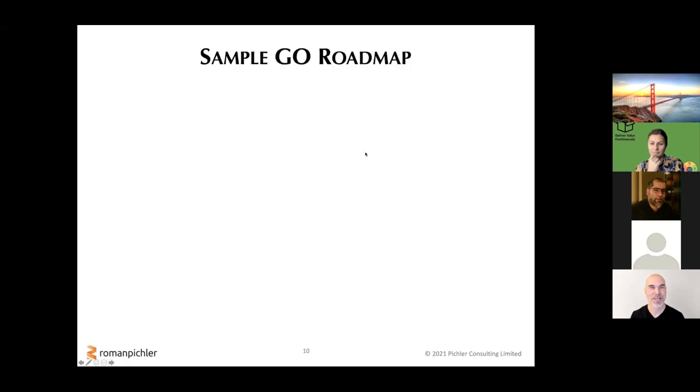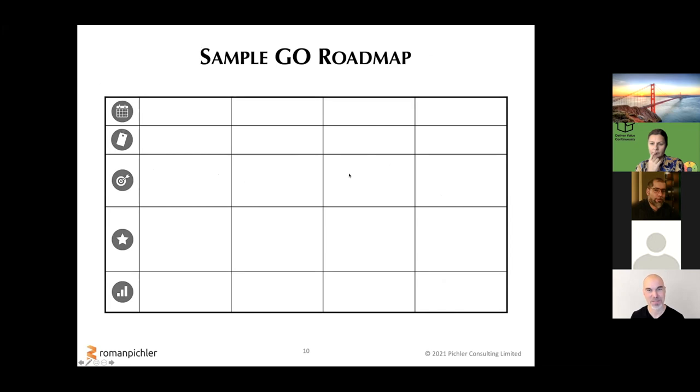So let's look at a sample Go roadmap. And this is from a made up well-being product. So this is a healthy eating product that helps people eat more healthily. And I thought, what could be a first good goal? And then generally the way I build goal-oriented roadmaps is that I start with the goals and think about what would be a good first step here. This is a brand new product to help people eat more healthily. Well, maybe it's helping the users understand their eating habits and acquiring an initial user base.